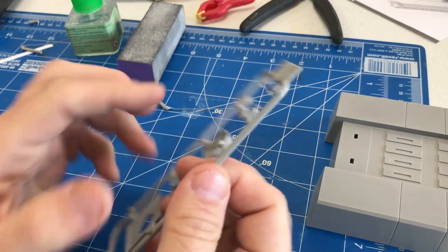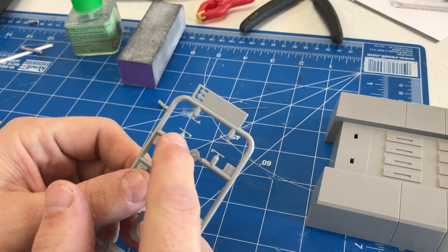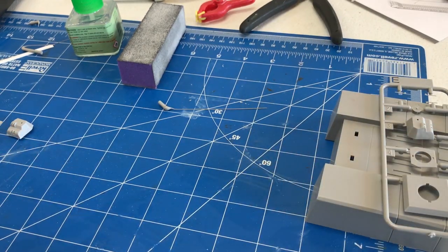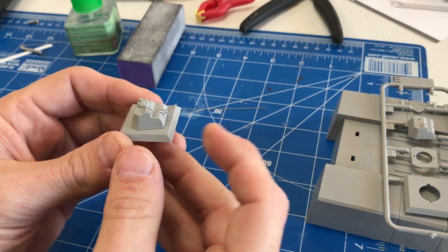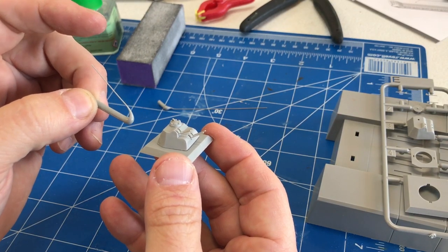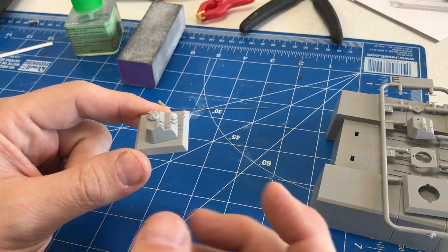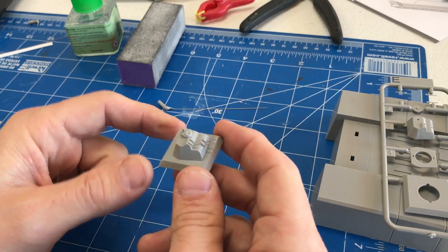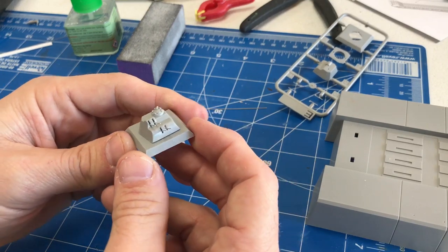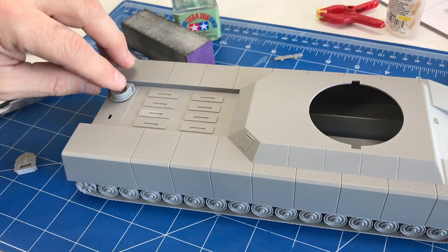The next thing is building the small rear turrets that fit on the back of the vehicle. A couple of quick points: first, the connection point here is very fragile, so be careful not to cut too far in. Also, all the gun barrels have a slight warp to them from the way they're molded on the sprue. What I did was use stretch sprue – take an end piece, heat it with a lighter until it gets soft, then stretch it apart. The gun barrels came out much straighter and were much easier to make than trying to sand the warped originals.